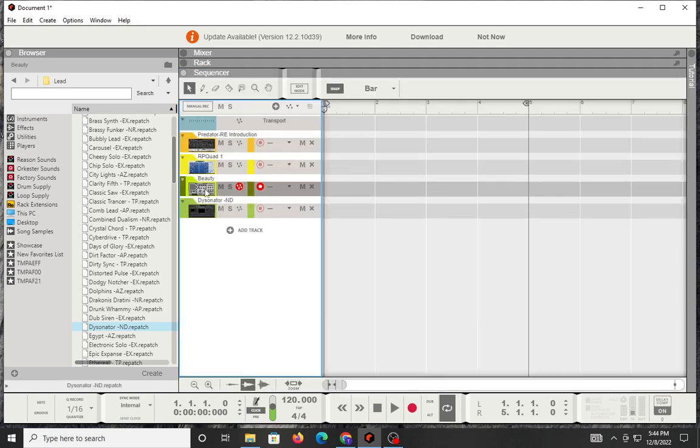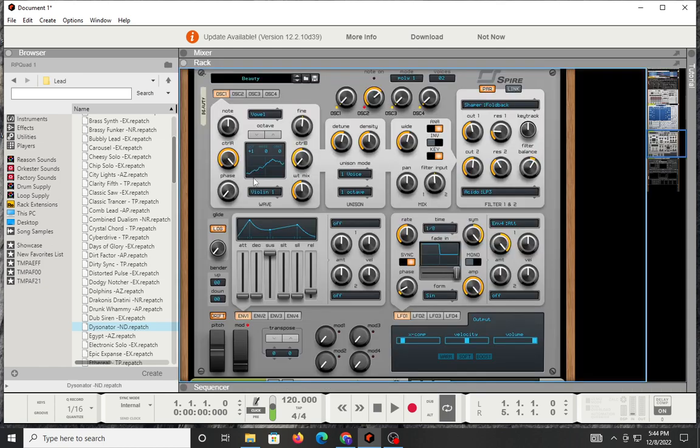All right, the next one is Spire. Not Quad, pardon me. Look at me messing up already. So Spire came out as a rack extension back in 2017, and it was kind of a big deal because a lot of people were anticipating Spire being formatted as a rack extension for Reason users. Now, interestingly enough, by the time it came out as a rack extension, Reason had the ability to use VSTs. So, for some people, it kind of felt like a moot point, but then again, if you're someone who loves just the rack-based workflow, then this was a big deal.